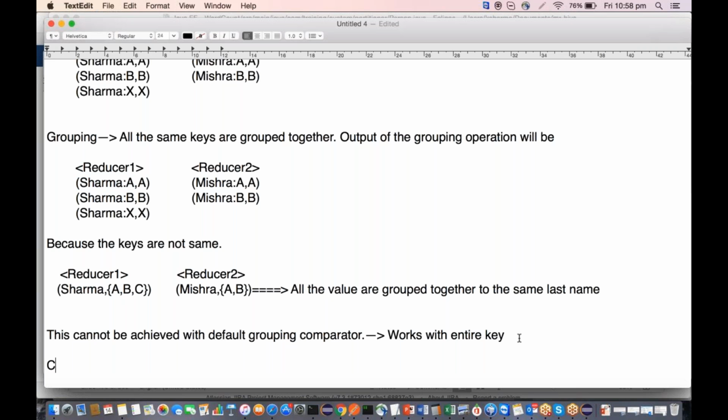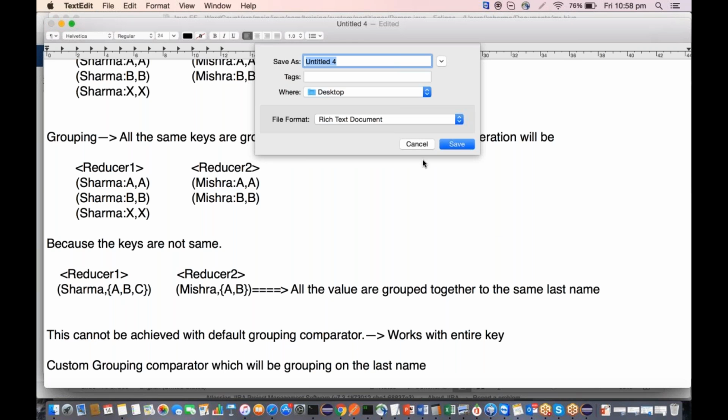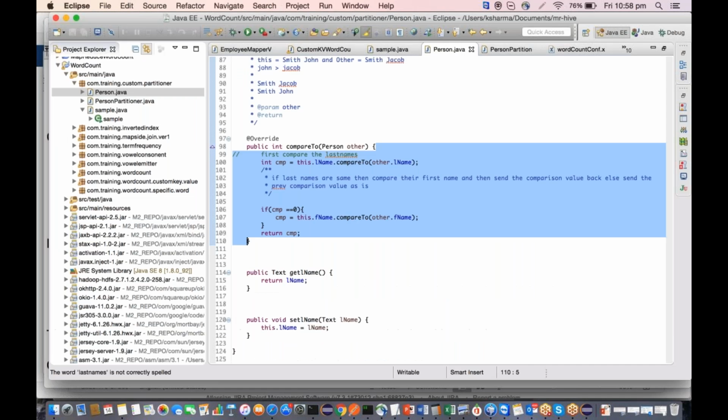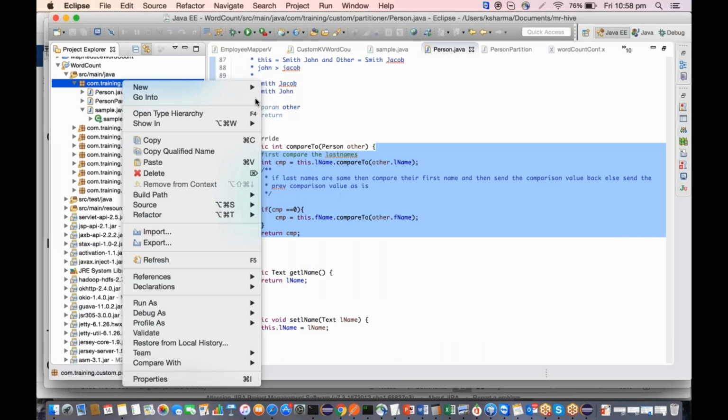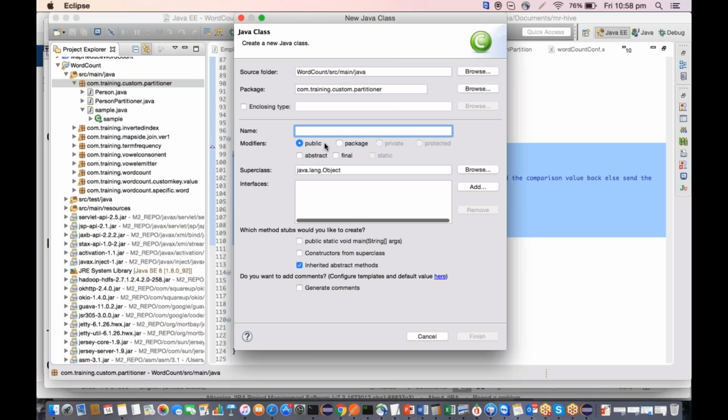So what we need to do is write our own custom grouping comparator, which will be grouping on the last name. That's it. That's what we need to do. And let us see how to write our own custom grouping comparator. Sorry for the interruption. In place of C, it will be X. Yeah, I'm giving the name as person comparator.